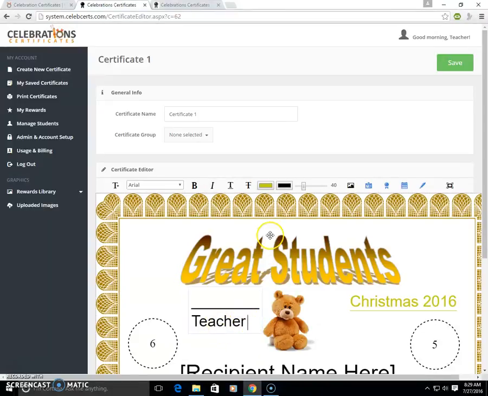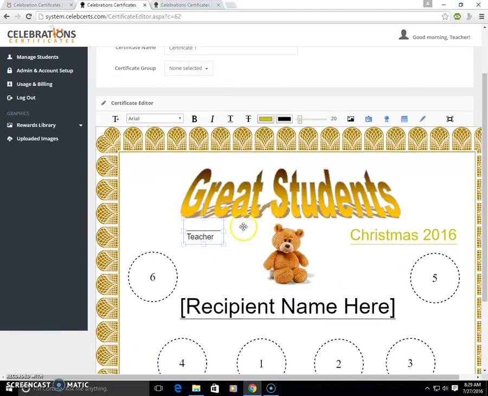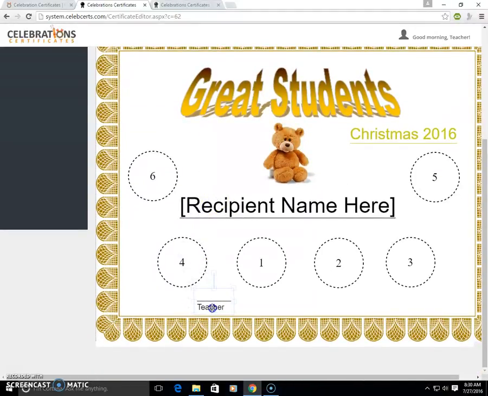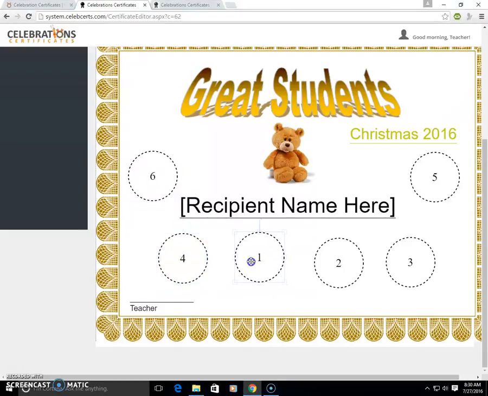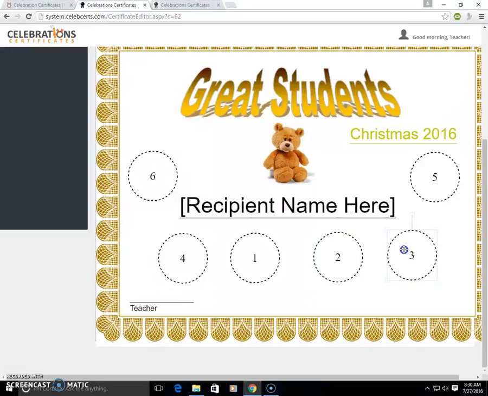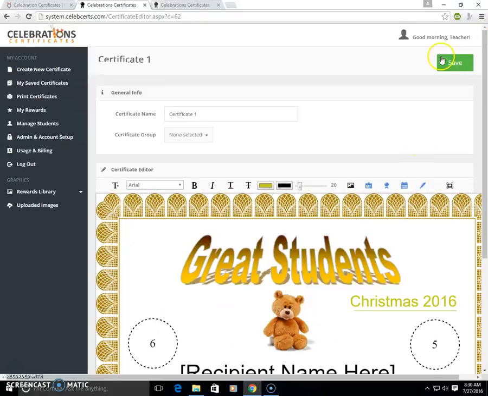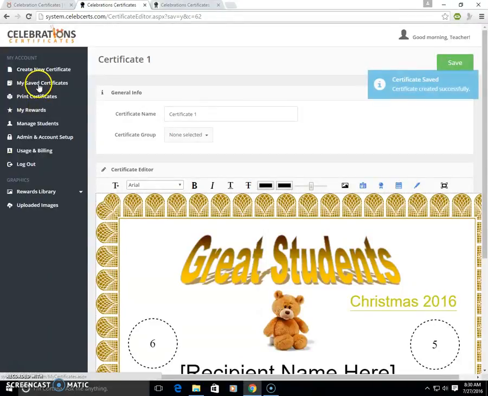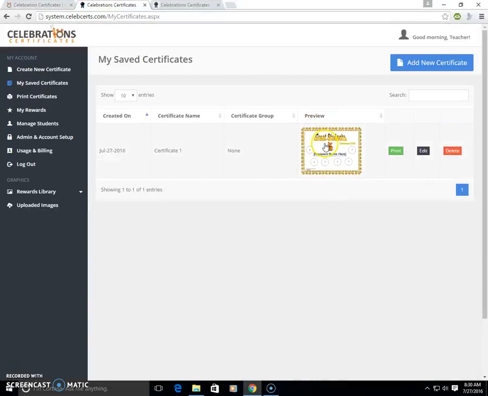So what we would do is we would click on it, and we would shrink it. Too small. That's better. And now we can move it down to there. Now we have a little bit of room for it. Now, great looking certificate. Once again, save it. And have a look. There it is, just as we put it, just as we changed it.